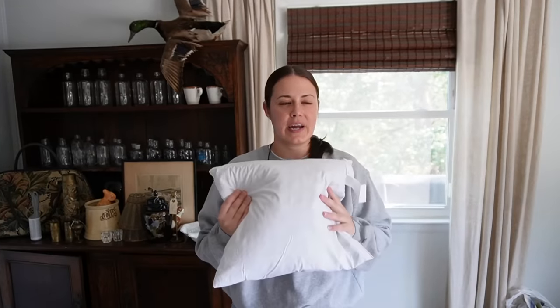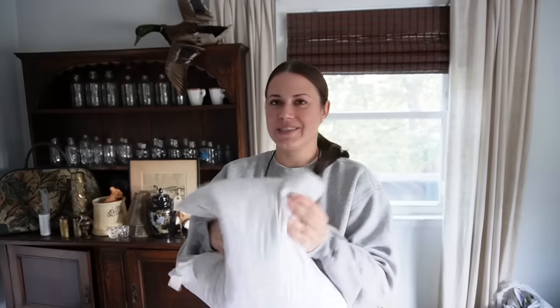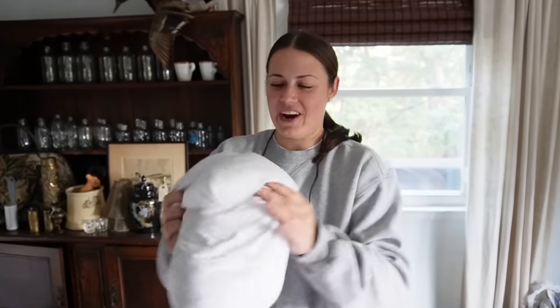Sewing. We finally get to stuff these pillowcases. So I have a whole box of 16 by 16 pillow inserts. They're 95% feather and 5% down. What I normally do when I get these is flop them, loosen up the feathers, get some air in there, and it's good to go. So basically I just need to stuff 26 pillows.